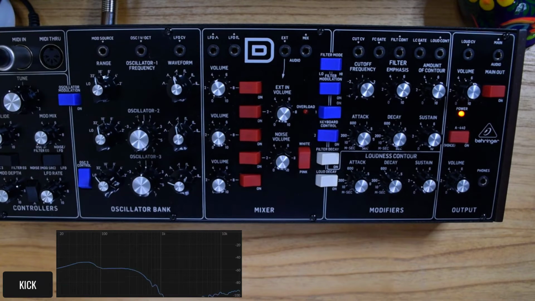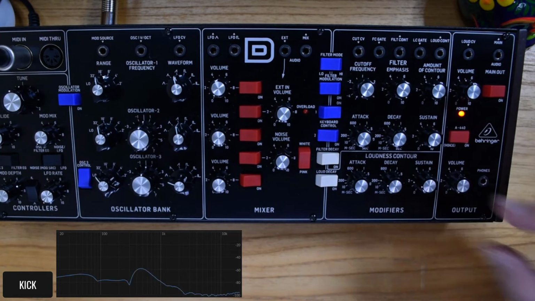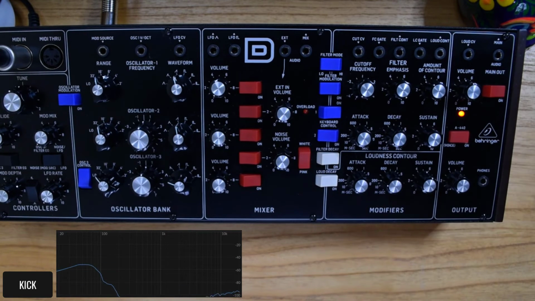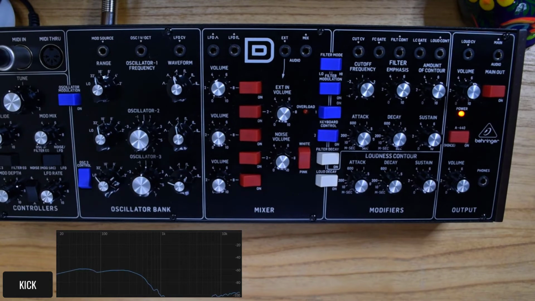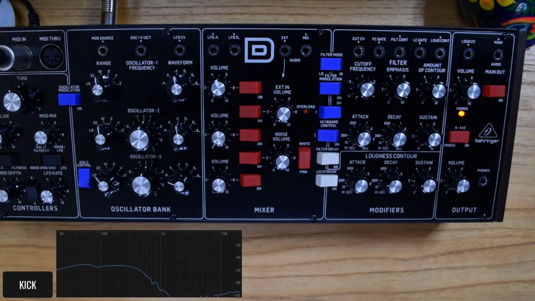Now, if I play in sustain, notice that right there, we get that sub, and it's sustaining, which is sometimes not what you want. You want to keep it in control, keep it in check. Now, the sustain, again, is going to do the same. If you sustain the keys, it's going to sustain that sub, which sometimes, again, is something that you don't want. Maybe you just want it to go down as soon as the key goes down. But maybe you do want some sustain. Completely up to you. I'm going to keep it around there.